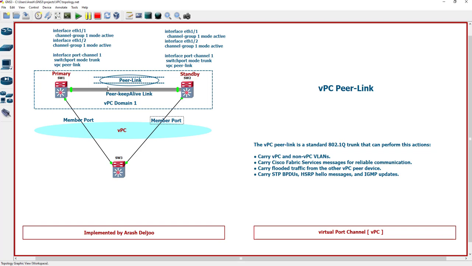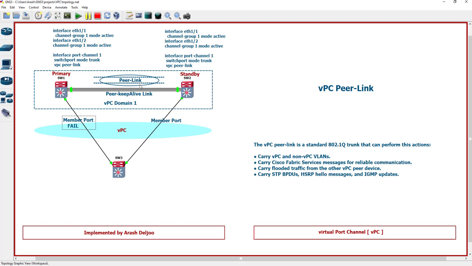The VPC peer link is usually not loaded with unicast traffic unless a VPC member port fails on one side of the VPC domain. For example, if this VPC member port has failed, switch 1 doesn't have any path to switch 3, so it can send the traffic received on switch 1 to switch 2 over the peer link. Because of that, only in rare cases do we use the peer link for passing unicast traffic.